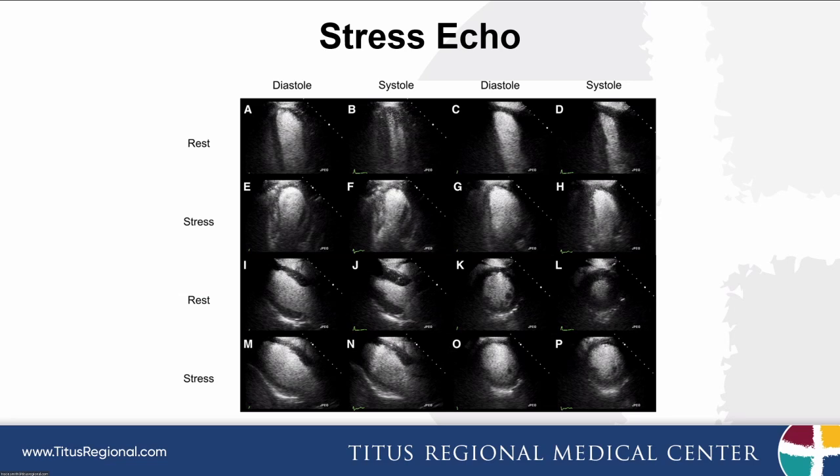It's not contracting normally, and under conditions of stress, it's not able to contract in a normal fashion because the walls are ischemic. So this would be a markedly positive stress echo examination. In fact, when you look at the parasternal short axis views on the bottom line, the last 2 panels on the right, you can barely tell the difference between diastole and systole because the apex is almost akinetic due to ischemia.